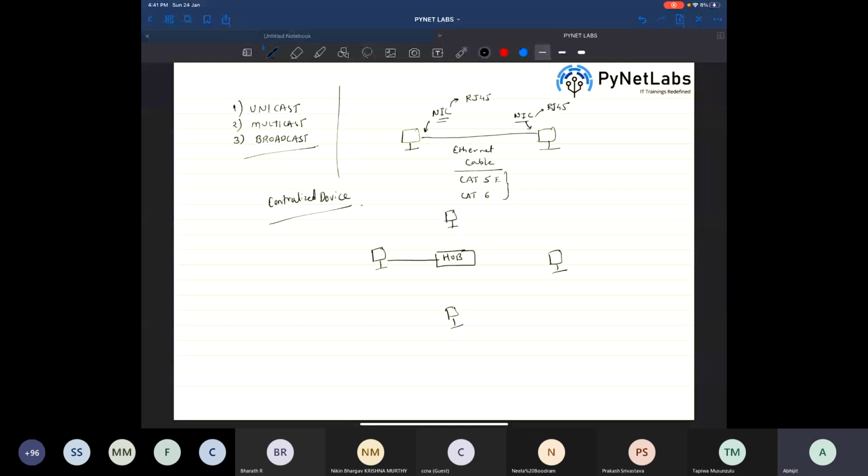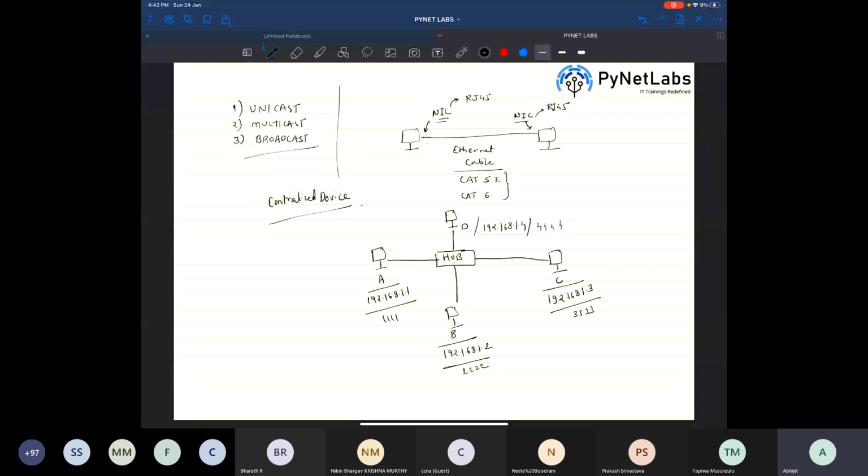And what would you do when you connect these devices with the centralized device called a hub? Let's say that you want to send your traffic from PC A to PC D. So I'll name these PCs A, B, C, and D. And when you do this type of communication, let's say these PCs also have some addressing configured on them. So PC A has an IP address 192.168.1.1. PC B has an IP address 192.168.1.2. PC C has an IP address 192.168.1.3, and PC D has an IP address 192.168.1.4. And they also have MAC addresses: 1111.2222.3333 and 4444. You get that? These are the addressing parameters.